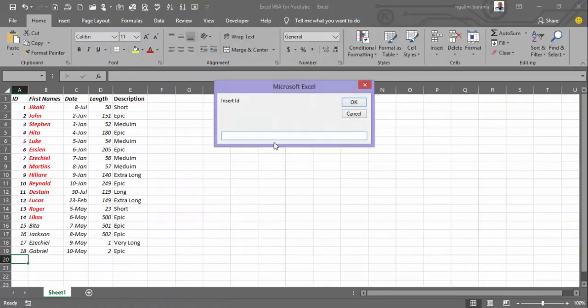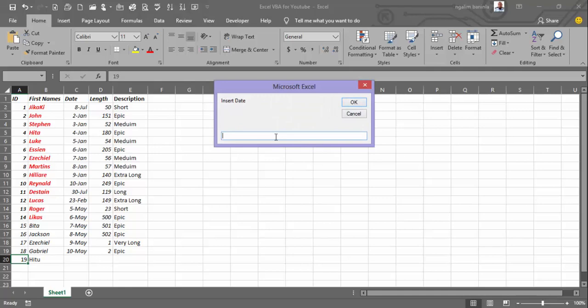Now if you run this code, let's run it and see what it demands. Let's press F5. They're asking us for an ID. The last available ID was number 18, so if we put 19 and click OK, they are requesting the first name, so let's say the first name is Hitu.